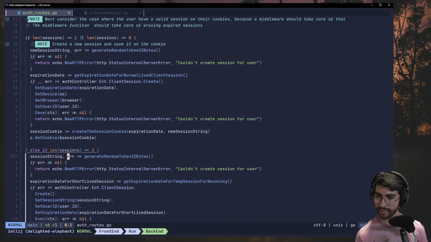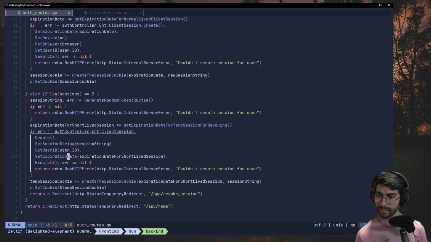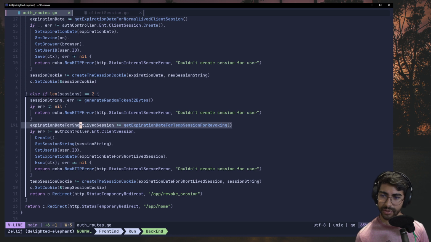Here is the case when the user has two sessions active and we're creating a really short-lived session. Here, expiration date for short-lived session, for him to revoke one of the other sessions and expand the current session time.